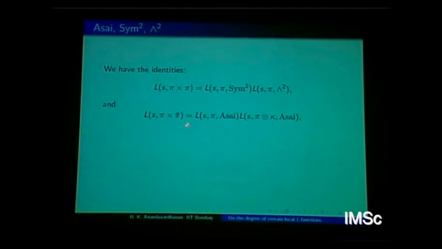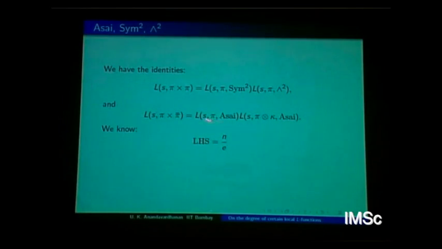So once again, this we know is some number from the Bushnell-Kutzko observation, and therefore we know the sum of the Asai degree plus the twisted Asai degree. So that much we have. So in some sense, for free, we are getting some information from here. So we know that the LHS is n by e. So n is, if pi is a representation of GL_n, this is that n, and e is naturally associated to pi, some number naturally associated to pi. One has to be a bit careful. Here it is n by e.